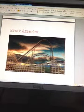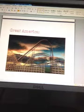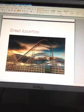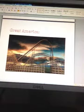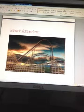I would love to see off-ride videos coming in, POVs. Six Flags Great America already has released a POV of the Goliath, so that's really cool, which means that it's coming closer and closer to the opening. I've heard that it's going to open in between June 14th and the 18th, but I don't think that's going to be the 18th. I have more of a feeling that it's going to be the 14th, and I would really love it to be open for the 14th.